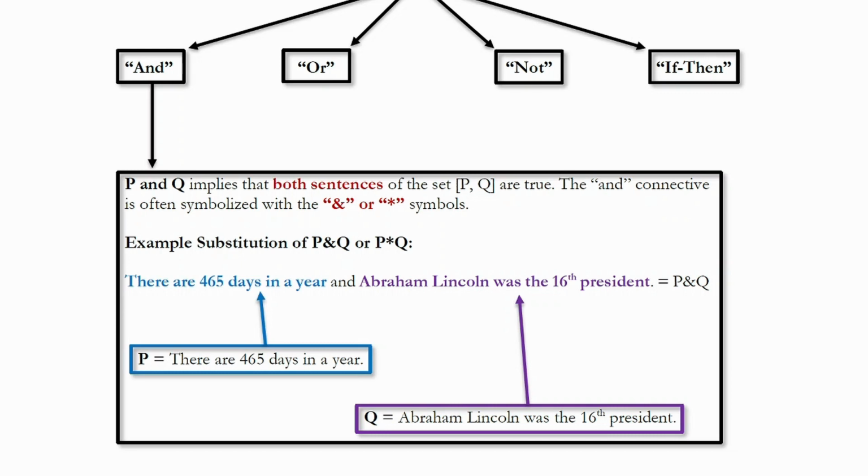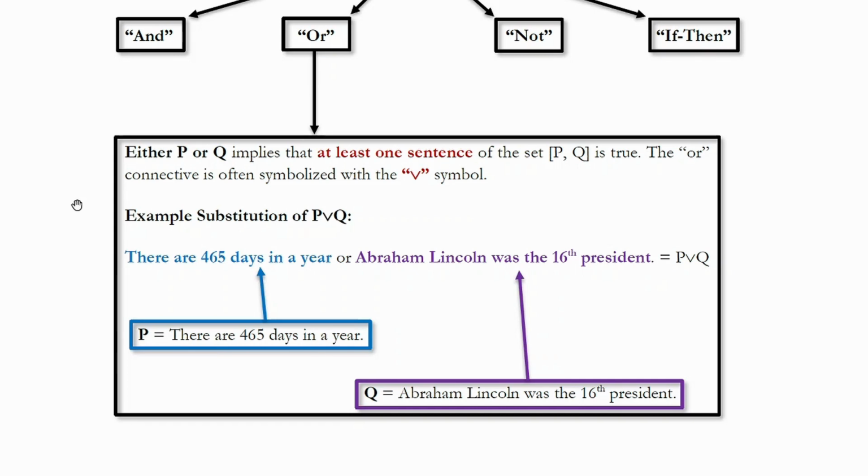And of course, there are infinite others you could come up with. Ryan is an excellent logic teacher, and aliens live on Mars. That would be another example. Right? So any sentence that uses the word and that connects two things and says they're both true would use the and logical connective. Okay, now let's compare that to or.